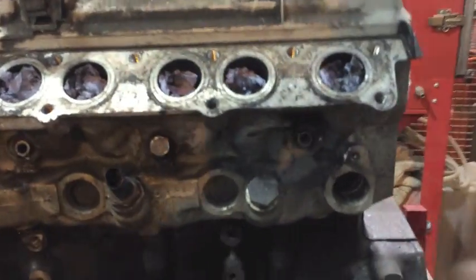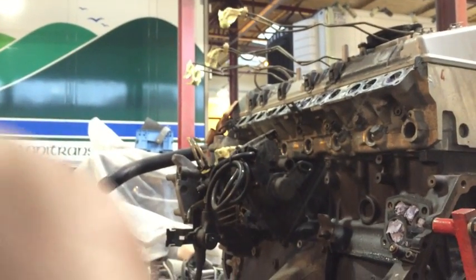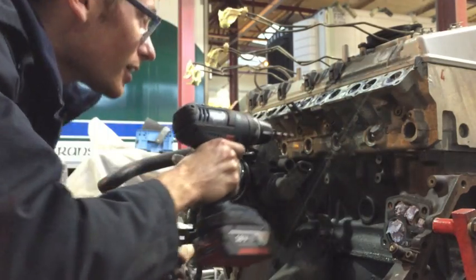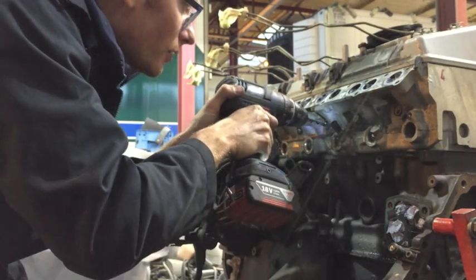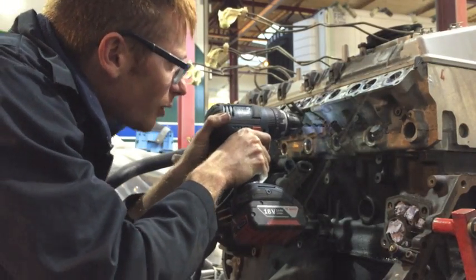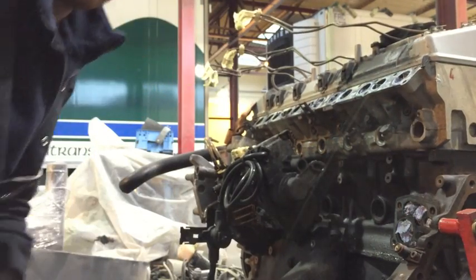When you've got the probes out, we need to drill these holes 7mm. So if you just take an ordinary cordless drill, we've all drilled before, 7mm, no problems. So just eye it up, keep checking that you're going in the right direction, keep having a quick look, and follow it all the way down.